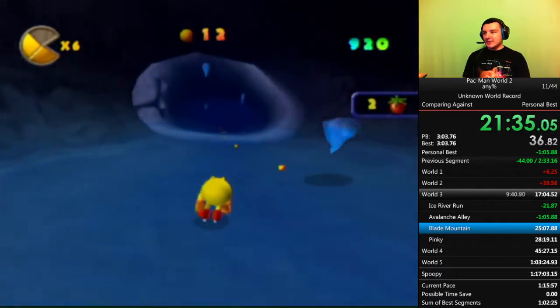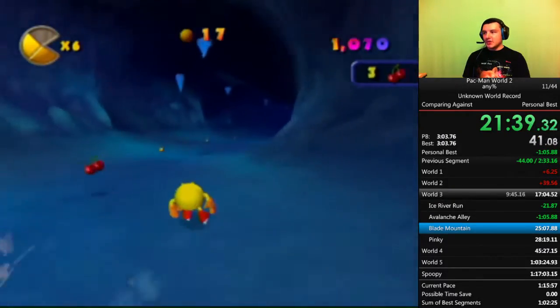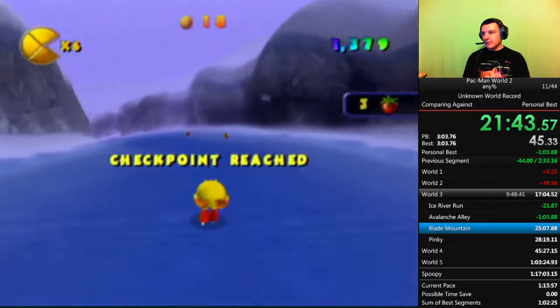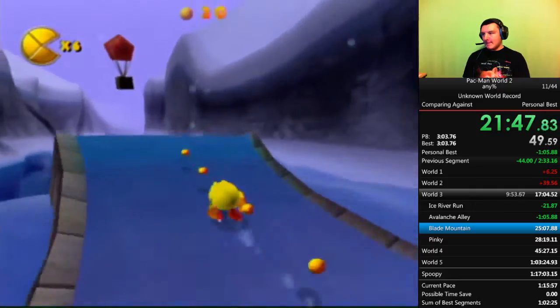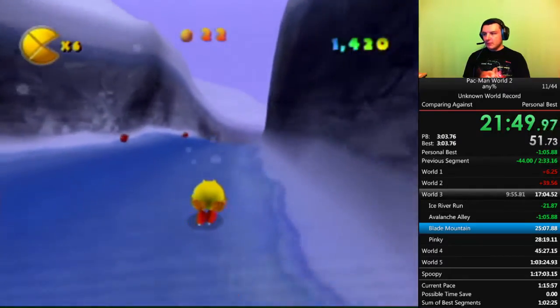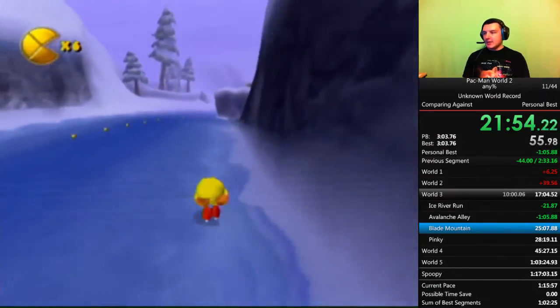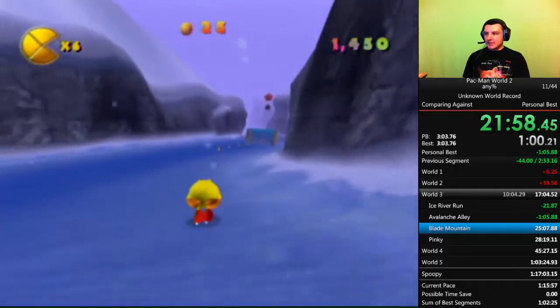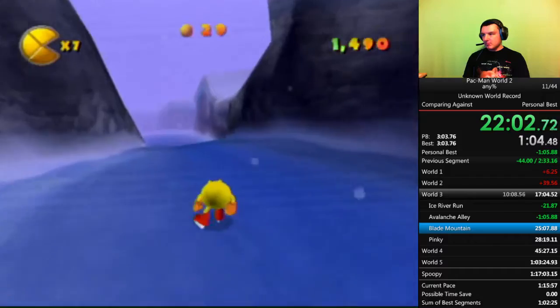Now you need all this speed because there are going to be ramps that you have to jump over. You have to jump off to get over bits of water that will kill you. Now the strat that we use is turning in the air. Turning in the air does not decrease your speed, so it allows you to make very sharp turns without a decrease in speed.